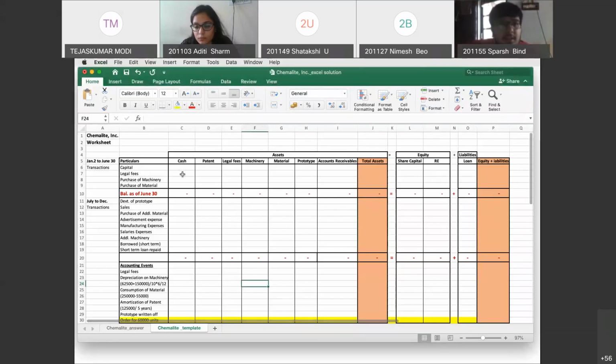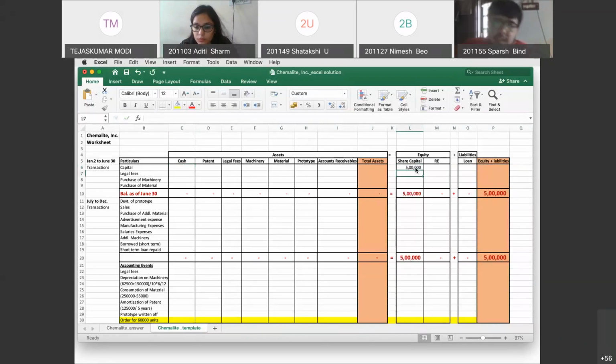Okay. So, sir, on January 2nd, Alexander established the company, and the company issued 5 lakh shares, or we can say 500,000 shares. And, sir, because Alexander registered for the patent, he got 1,25,000 shares in return. And, sir, the rest were issued to the general public for 1 each. So we can say that in the total capital, we got 3 lakh 50 capital. So you are saying that the business has started with 5 lakh capital. So let us go with what you are saying. 5 lakh, I will add in the capital account.